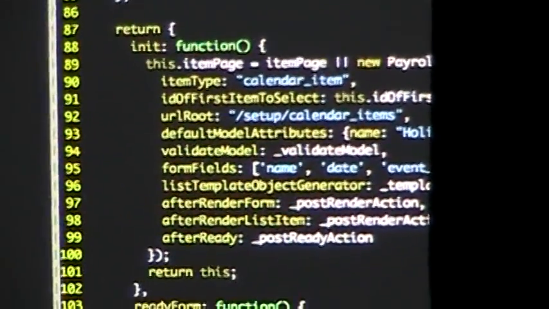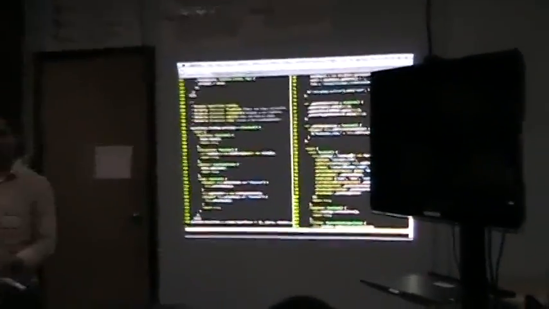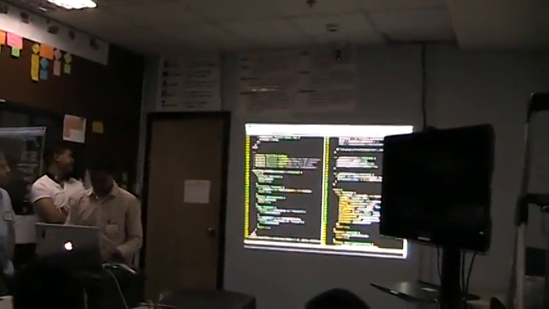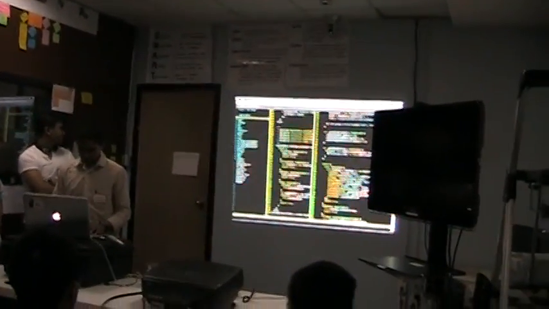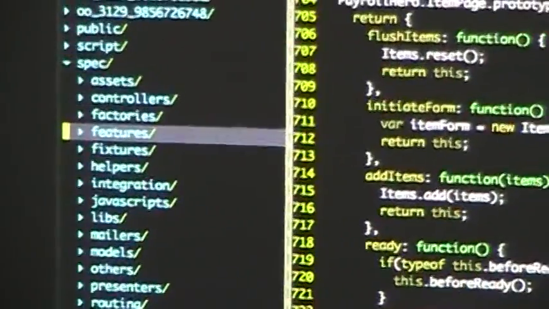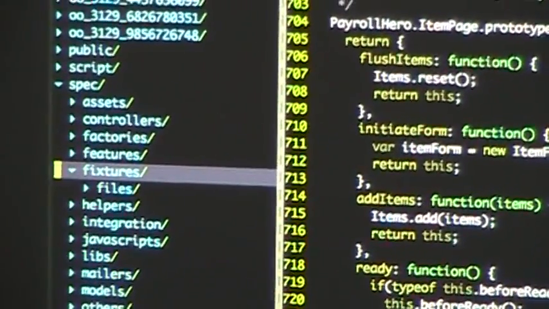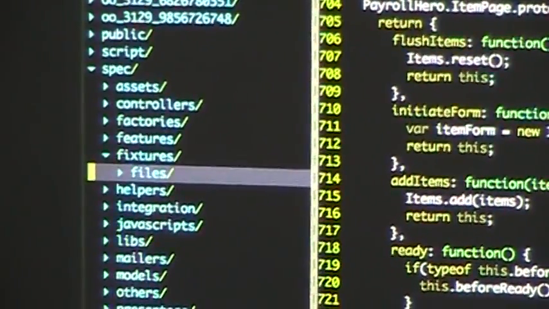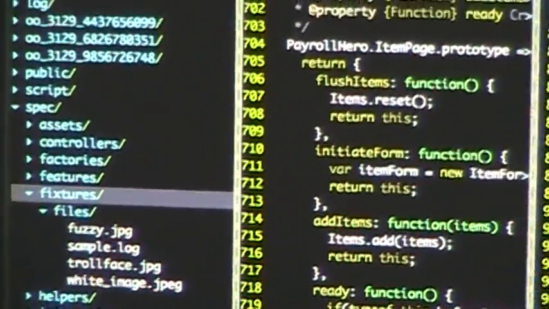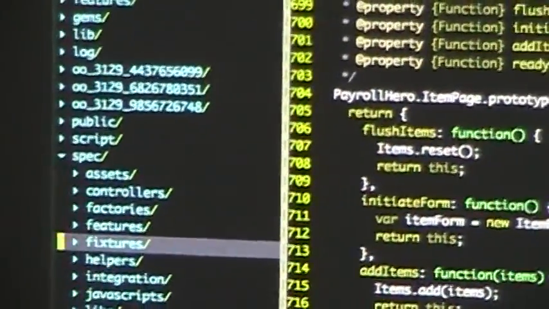Did you do any kind of fixtures with your test in Jasmine? In Jasmine? Yes. Just curious if there are some tricks. I don't even remember the name of it.